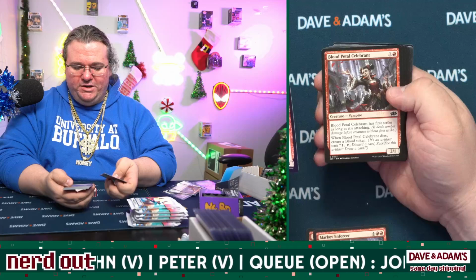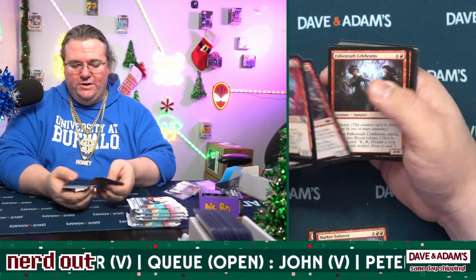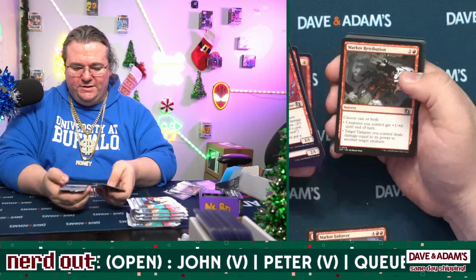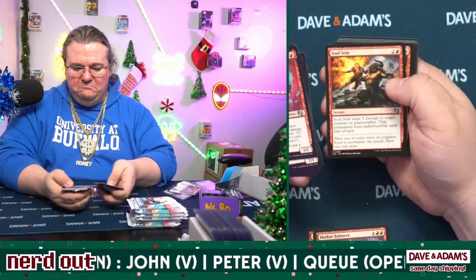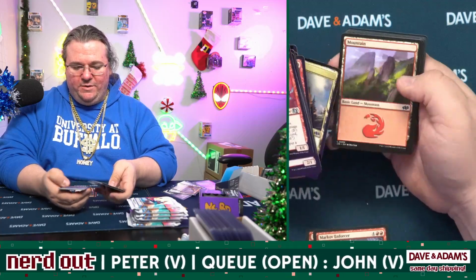Blood Petal Celebration. She has first strike as long as she's attacking. When she dies, create a blood token. Deals damage. Isolated. So yeah, these would work really well with the other ones, with the other vampires that you now have.